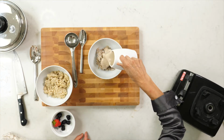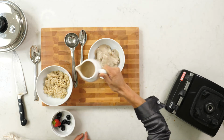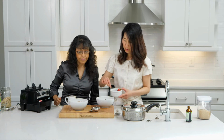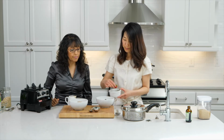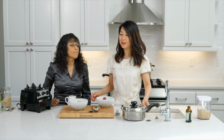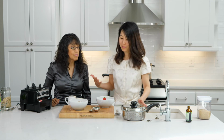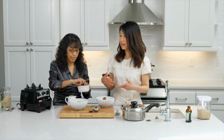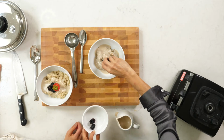Sure. It just makes it super extra tasty. And some people might want to eat it with some fruit. I like to eat my cereal savory, so I'll add a little bit of salt, so it's kind of like a sweet and salty type of thing when you eat it, and so that's me. But everybody has their own way. They might want to add something. For those of us who are trying to heal from leaky gut, we're not eating a whole lot of sweets, and so berries and coconut milk, these types of things are usually pretty well tolerated.